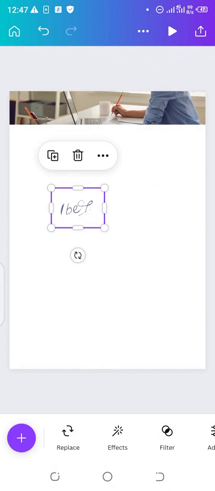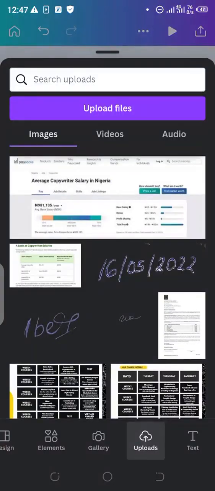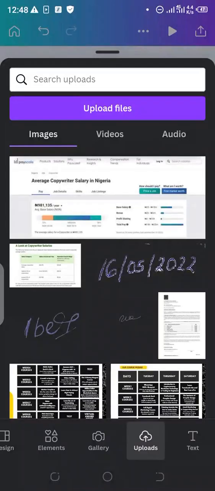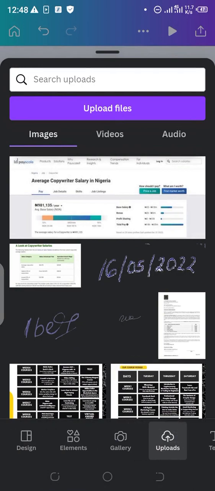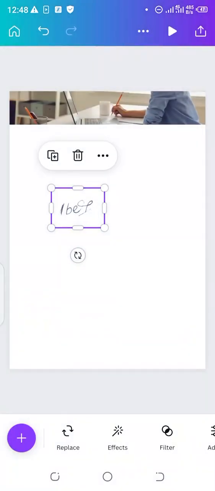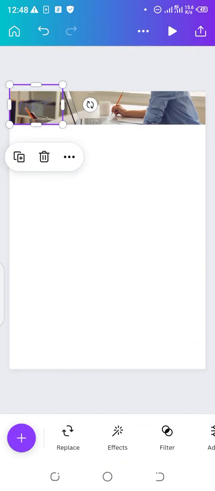But let me even go back to there. Let me click on the plus again. Upload. So if you want to upload a file, click on upload file. Once you click it, it will take you to your files. You can now take your time to screenshot or to select the particular image you want to use. So I'll go back. Okay, so we've already selected. We go back to design, click on design, and then I go back. I don't need to click on anything, just go back. So when we take this to the edge here, this is the logo.